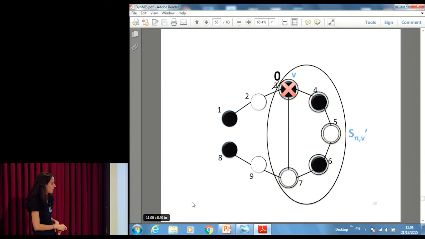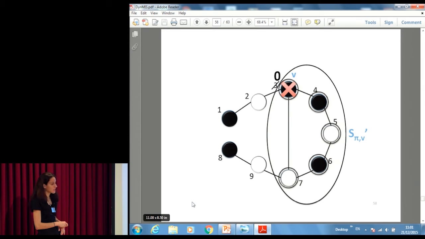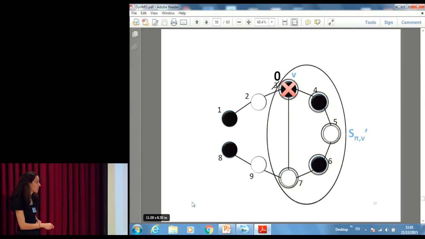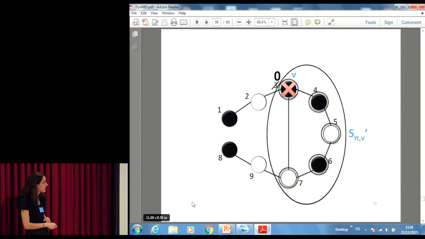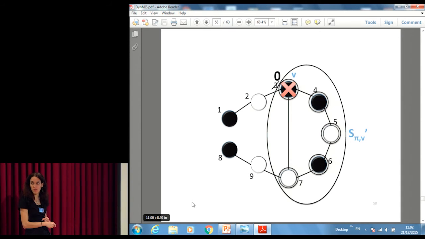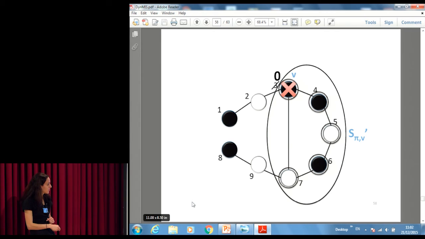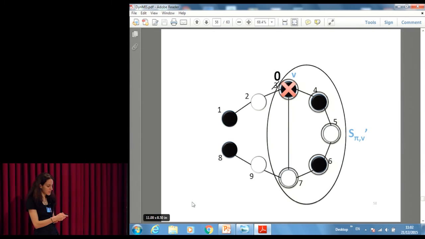Quick example: here these two tails look the same, right? There's a node in the MIS and one node out, but here 2 was smaller than 3, and 9 is larger than 7. I cannot distinguish this just by saying 2 and 9 remain out. The reason is that 2 only cares that it's out because of this node over here, and 9 only cares that it's out because of this node over here. So if I know that this is S prime, and I know what the graph is, I do know that 2 has a neighbor here that is smaller. But I have no way of telling whether 2 was larger or smaller than this guy over here. For example, if it was 9 and this was 8, 8 would still be in and 9 would be out. So that's the main point here.